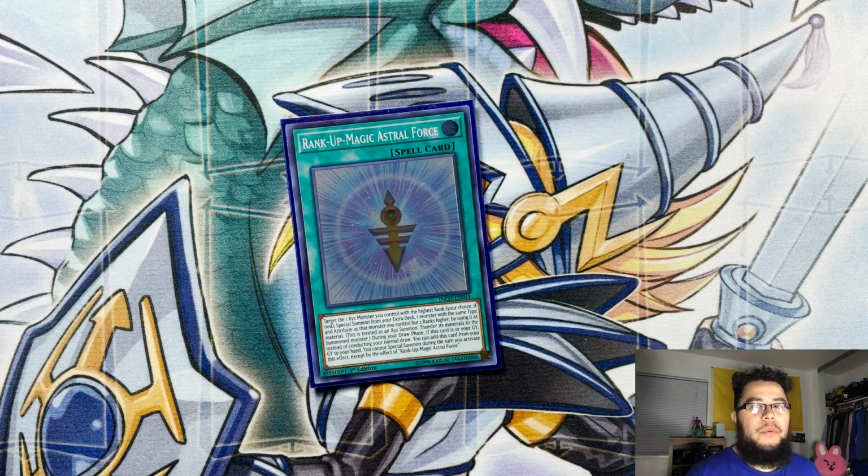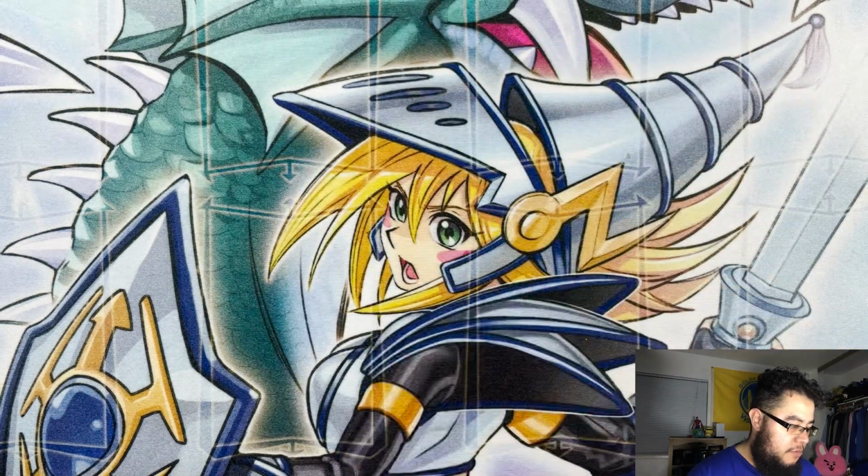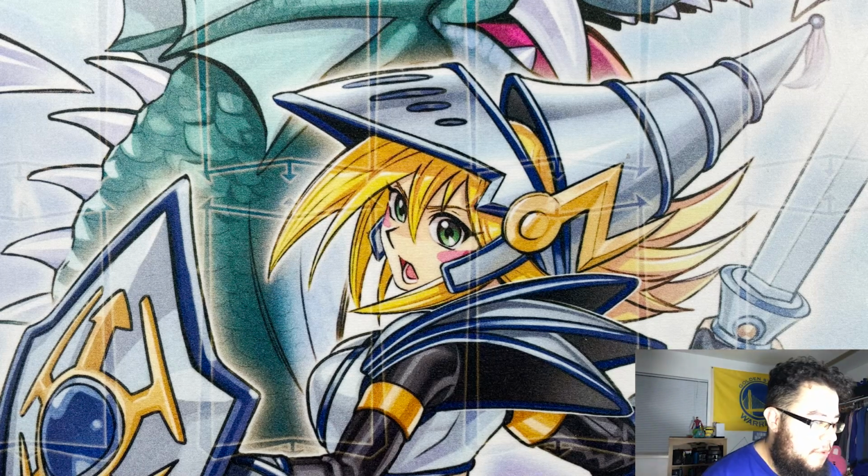Because just going into Utopia all the time, I don't say it's boring, but your opponent's going to be seeing it coming. But if they don't see the other monsters that we do play, they'll be like, oh, okay, now I've got to deal with that. So yeah, this is more for that. And then for the rank ups, the last 3 rank up cards we play, get ready guys, are for the Raid Raptor cards.